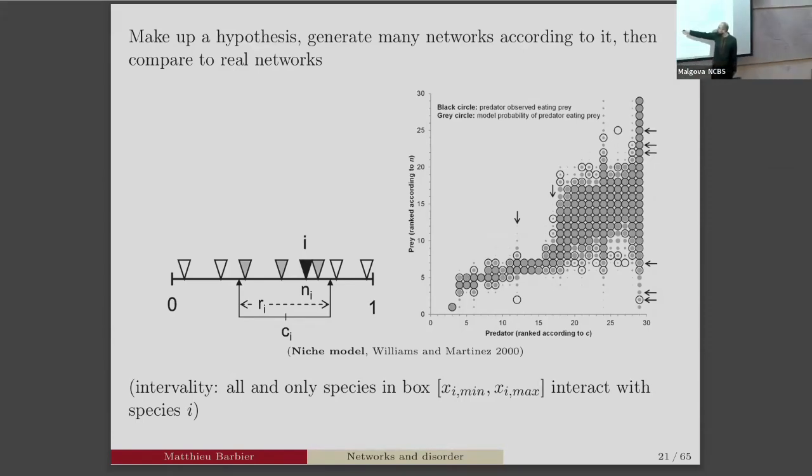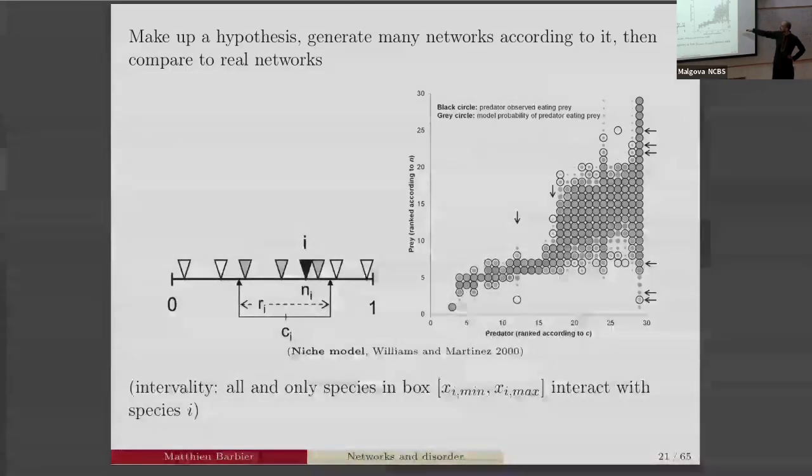One is where my species is on this axis. Another one is what is the center of what it eats, and what is the width of what it eats. And so everything that is in this interval will be eaten by that species, right? So now you have 3 parameters per species. You can fit those. And this is an example from data, just computing for every species the best location on this axis, center and width of this thing.